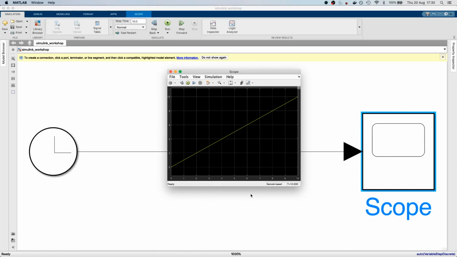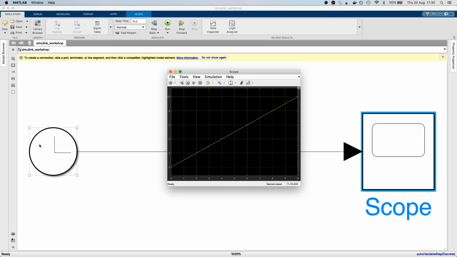And we can see basically the input to the scope plotted against time. They don't do a great job of labeling their axes. So basically a scope's x-axis is the simulation time, and you can see it runs from 0 to 10. And the y-axis is the signal that's coming into the scope.